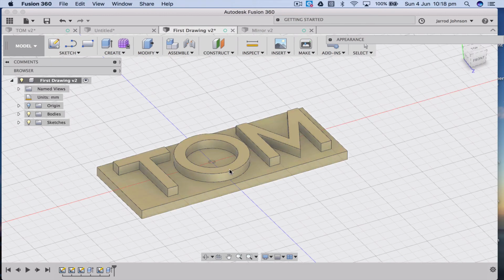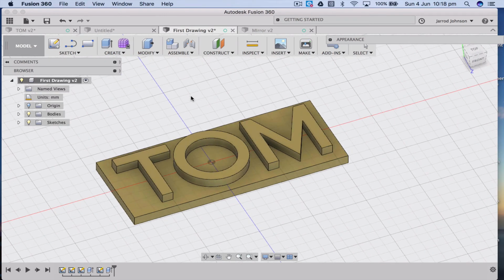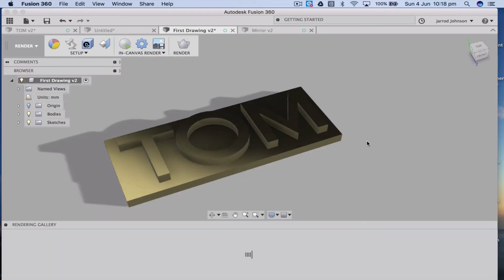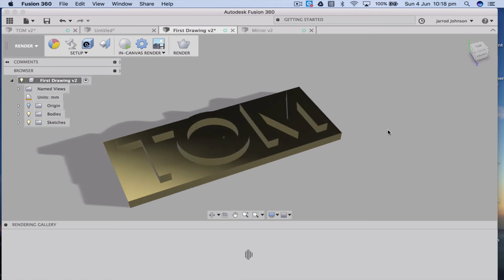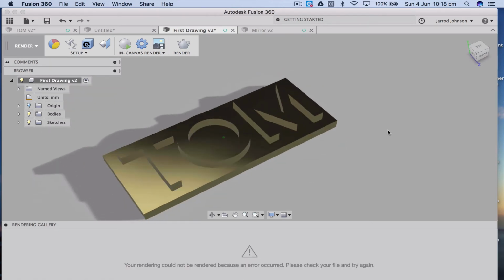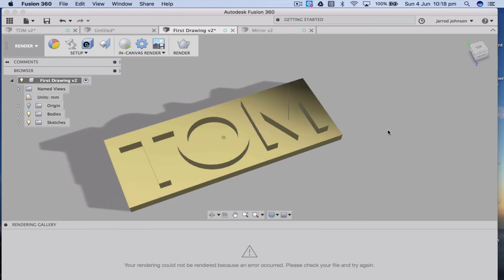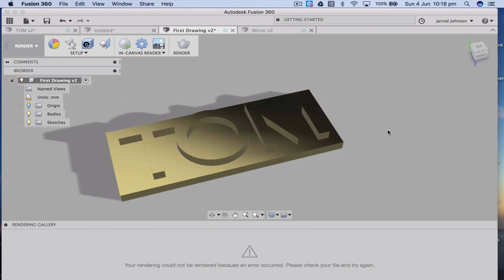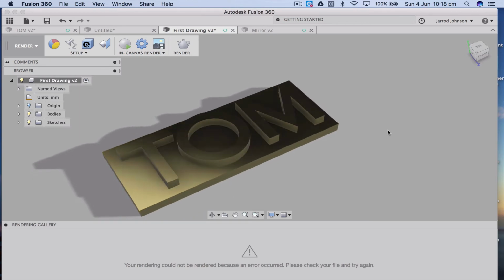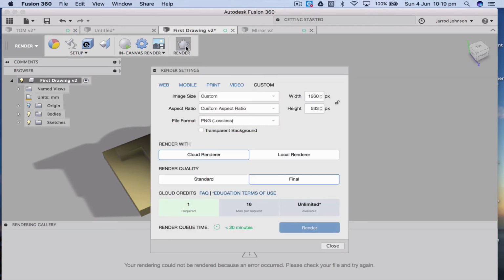Get rid of this. And lastly, I want to get this in a fairly nice angle. I want to go up to Model, and go to Render. So there we go, that's what it looks like. You can adjust all the light settings and everything, but you can see now it's reflective. All right, cast a shadow. And let's get a nice angle. That will do. Then I press this button here, and it will render it.